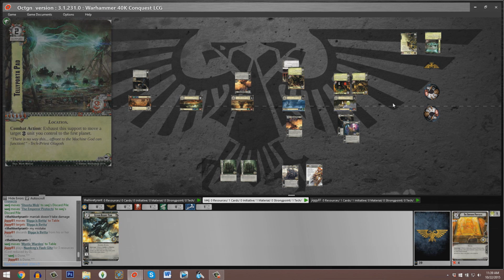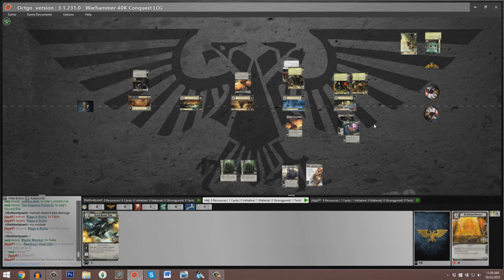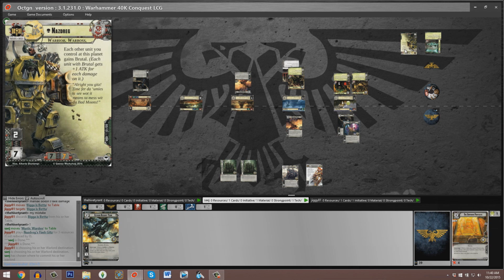So we've still got that teleporta pad in play. I suppose for Warlord, are you thinking planet number 1? You gotta. What I've chosen is to go bully the first planet. And unfortunately, once you commit to that... Right. It's kind of an all-in strategy. Yeah.